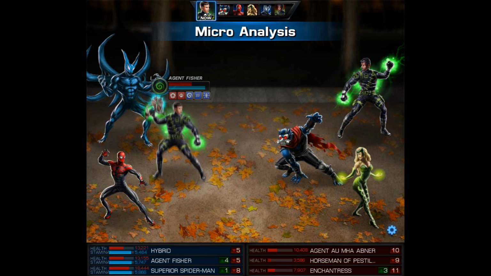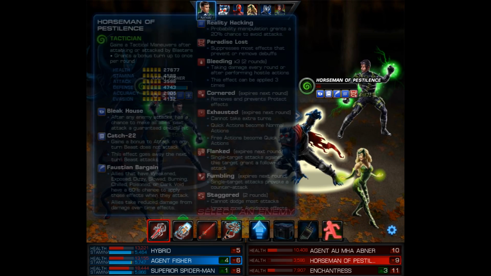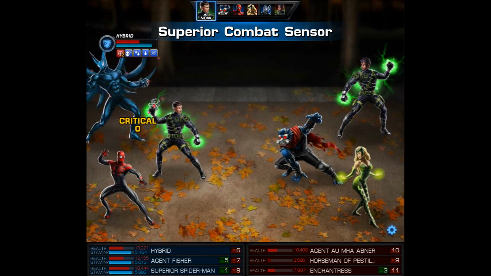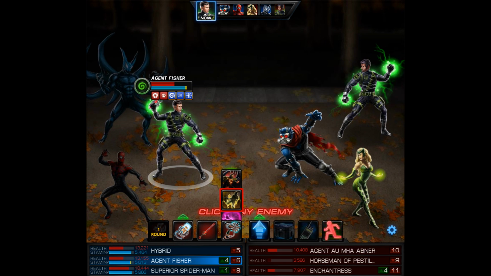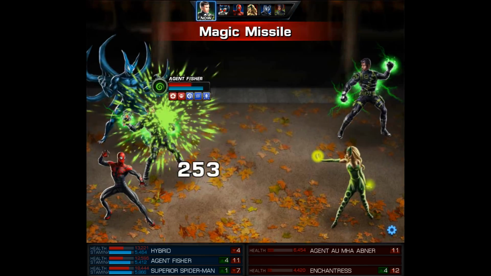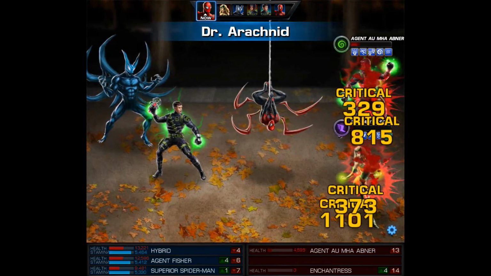With our agent, we'll next use Microanalysis once again, then our free action, and you know what, I love having a quick action and a free action in my build, which goes on Hybrid again. But hey, at least this attack doesn't deal damage. Then because I don't want to miss or have anything crazy happen, and also because it's a pretty decent option, we're going to go with the Supershear Earthquake from the Small Hadron Collider. This will knock out Beast, and then with Enchantress's dots, she is almost taken out on her turn.